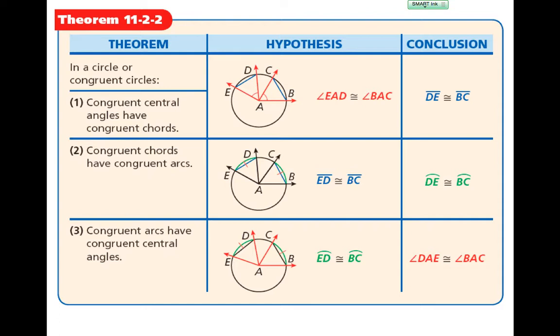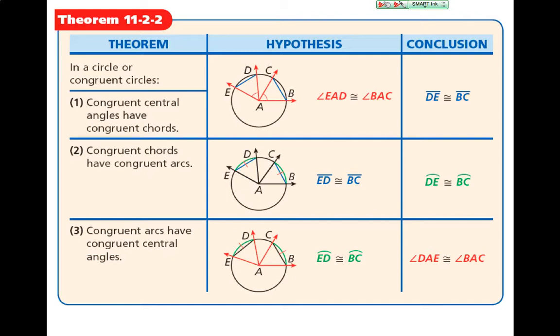Okay, the first part says if you have congruent central angles, they will have congruent chords. What was a chord from yesterday? Okay, a segment whose endpoints are on the circle. So you see in that first picture, we do have chord DE and CB. So this first one is saying that if you have the central angles congruent in this circle, then chord DE is always gonna be the same length as chord CB. These are kind of nice ones that we can think through proofs on easily.